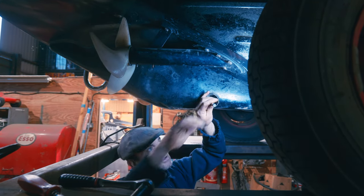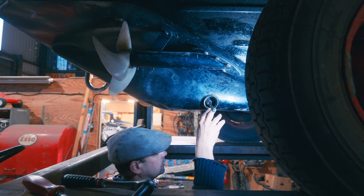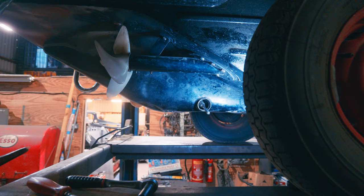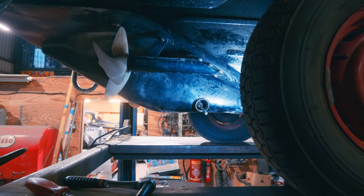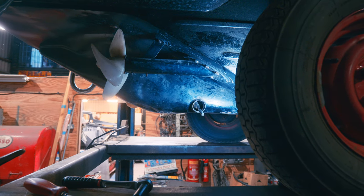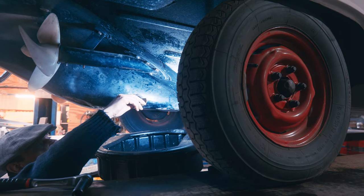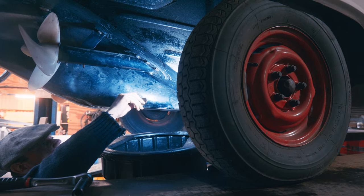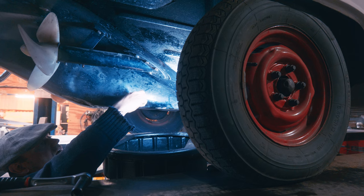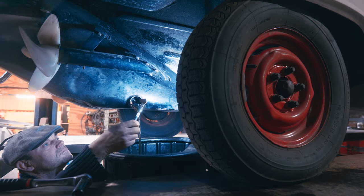What I'll do - I've got to get the drain bung, I've got to get a drainer to drain it into. I want a bit of card or something to help scoop. What I really should do is fashion a proper sort of funnel for it. Having been changing the oil on it for 20 years now, you'd think I'd have gotten around to making something a bit more permanent than a bit of old cardboard. But there we are. That'll help. We'll still be mopping some up in the bilge but that will help.